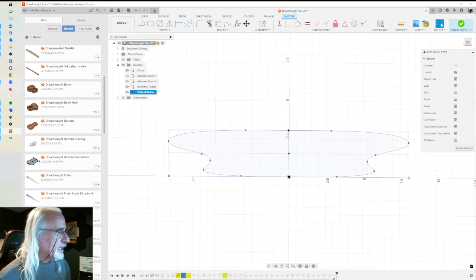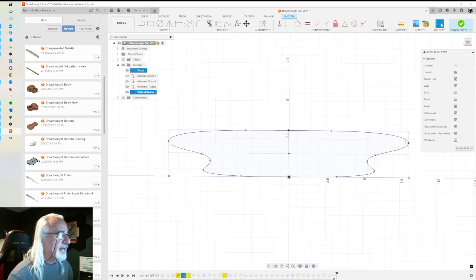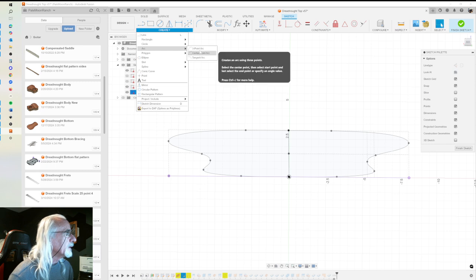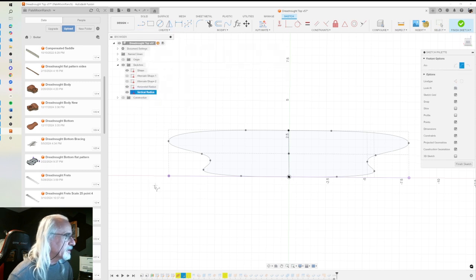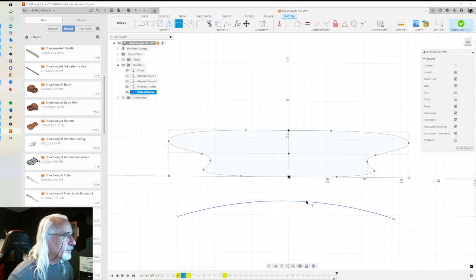So by projecting in this line, two things. First, I've got to make it midpoint to that line, and I've got to make it tangent to that line, but then it also gives me these two points on the end to make sure that it's that width. Okay, so I'm going to create another arc, and in this case I'm not going to attach it to anything off the bat. I'm going to put it down here below. I'm just going to create an arc of arbitrary length, and dimension it to 28 feet.